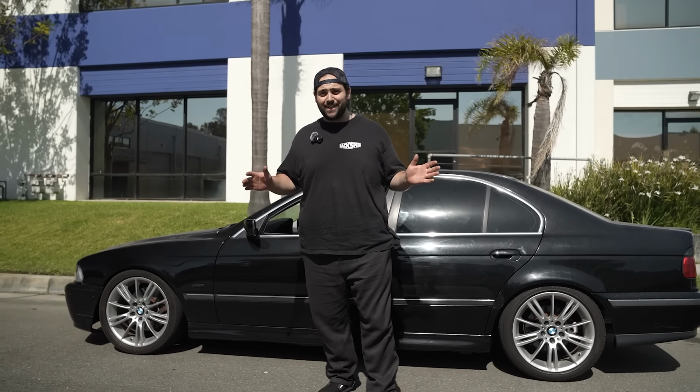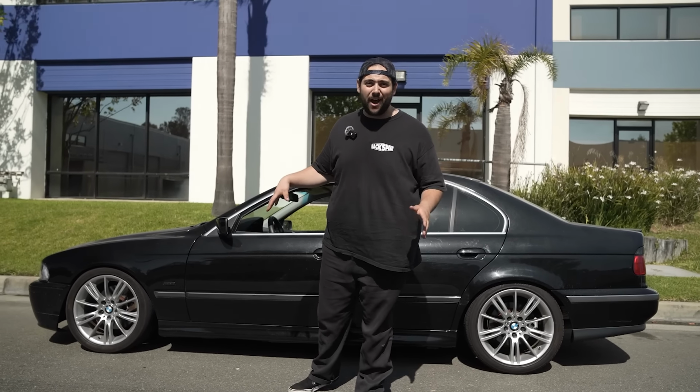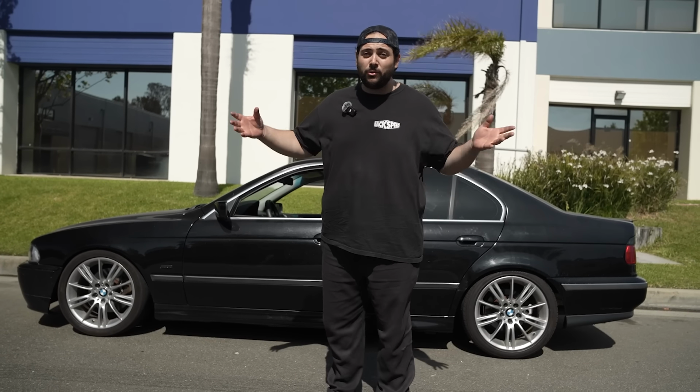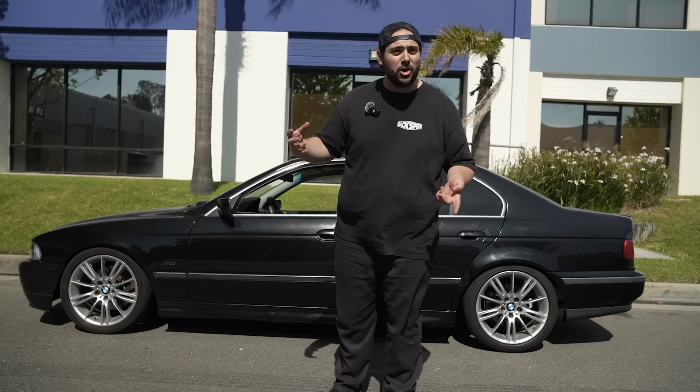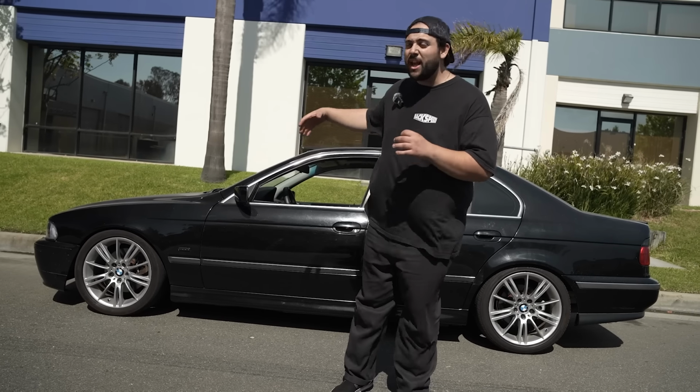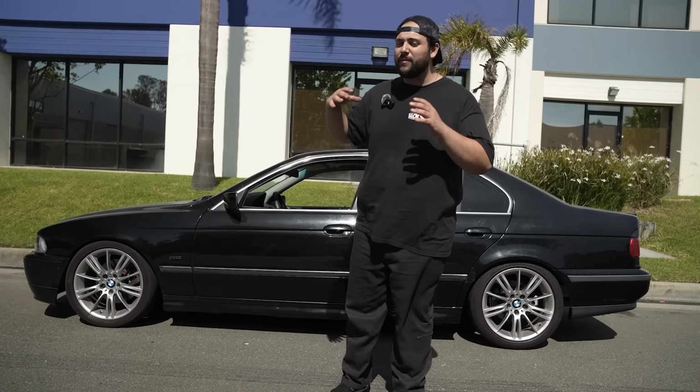Well, holy smokes, guys. I'm amazed, and honestly, kind of in disbelief that we're here now. Not only does this car run, but it freaking rips. When I was deep into that transmission tunnel, slaving away at drilling out those bolts and tapping them, not really knowing if there was gonna be an end in sight, not knowing if the transmission in the trunk worked, not knowing if the engine ran, to lead up to this moment where this thing absolutely rips. It drives amazing. It's honestly the best feeling in the world.